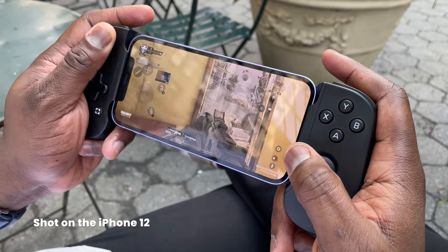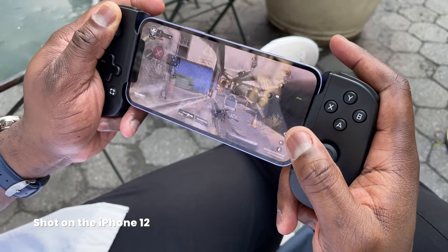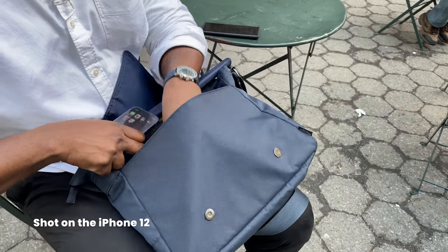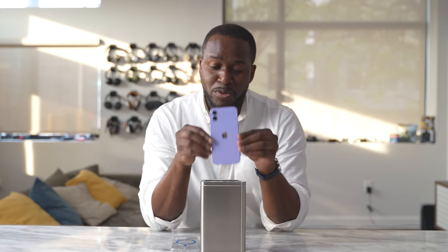I am waiting for the 120Hz display, because for someone like me, that's really important. Besides that though, the iPhone 12 is a solid experience. Whichever color you pick or whichever level of iPhone you want to select, you're going to have a good experience if you're in the Apple ecosystem. I'm going to wish you guys adieu and I'm definitely going to sanitize my phone — always enjoy your entertainment.